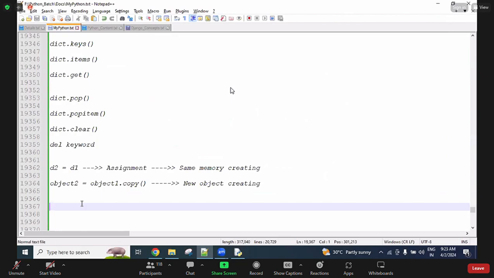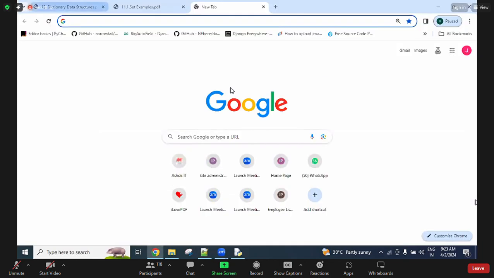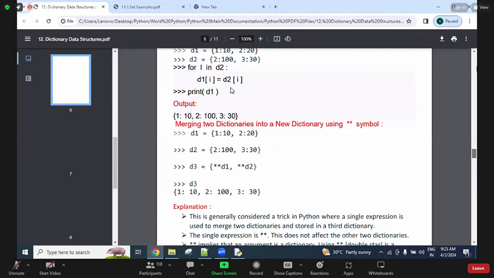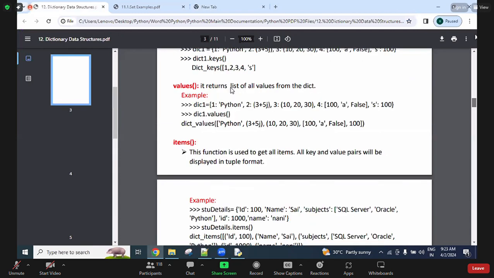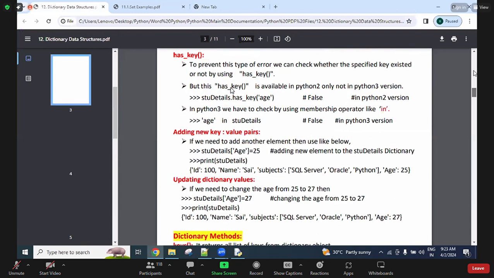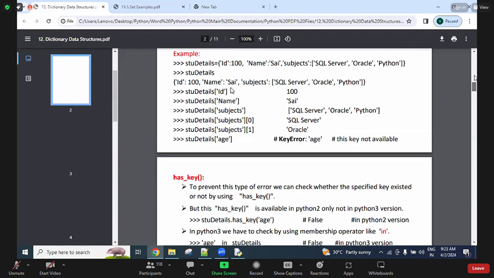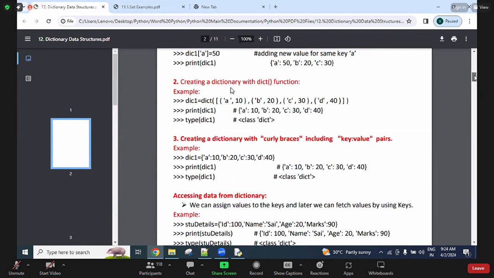today I will upload this dictionary concept topic related syntax points. First focus on the dictionary concepts' theoretical points. Remember. Then focus on examples based on the methods. And tomorrow I will explain some more examples for practical purposes.